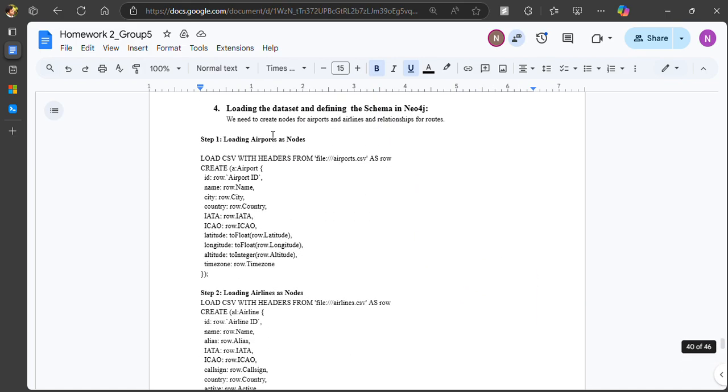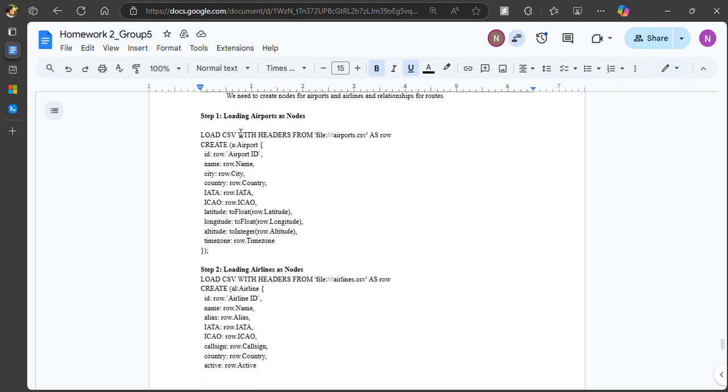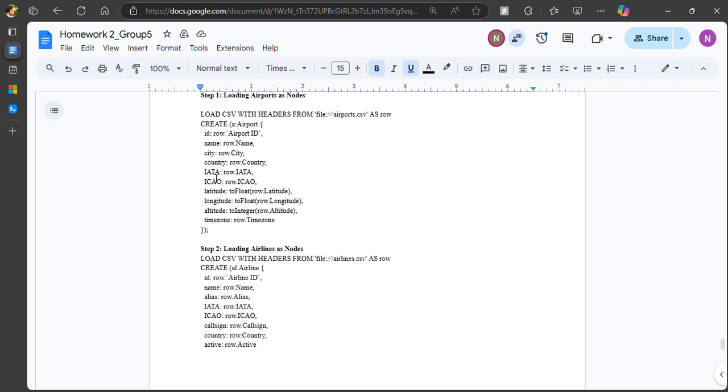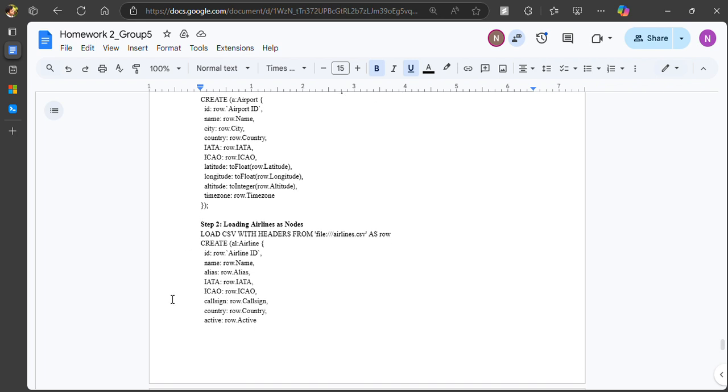Let me show you the command. This is how we loaded the data: load CSV with headers from this particular file as rows, and we are creating nodes by the create statement, creating the node along with the other properties. Same applies for the other CSVs as well.